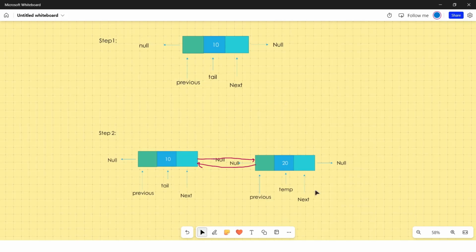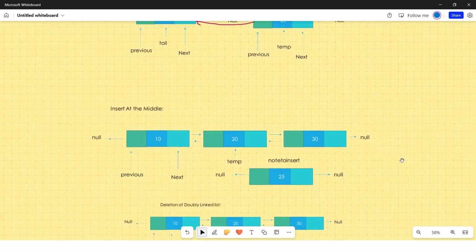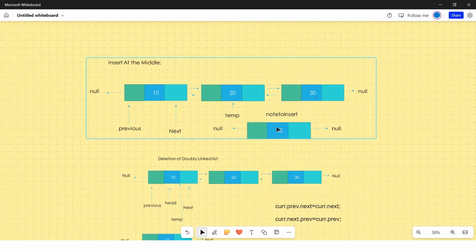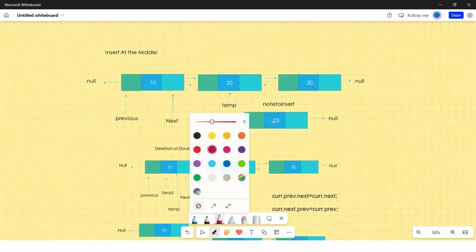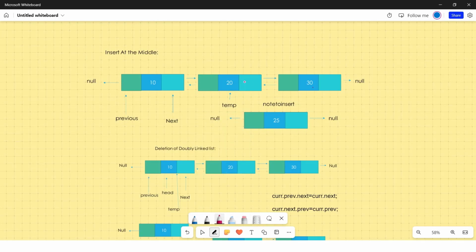Now let's see if you want to insert in the middle. Suppose you want to insert over here. I have to iterate to that position first, isn't it? I'll name this position a temporary node.